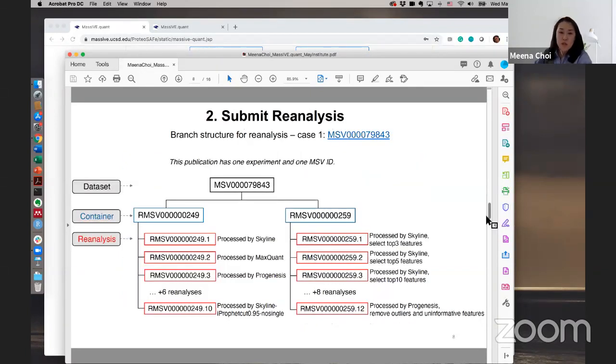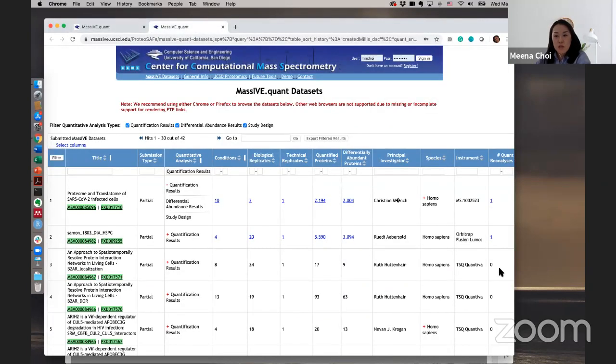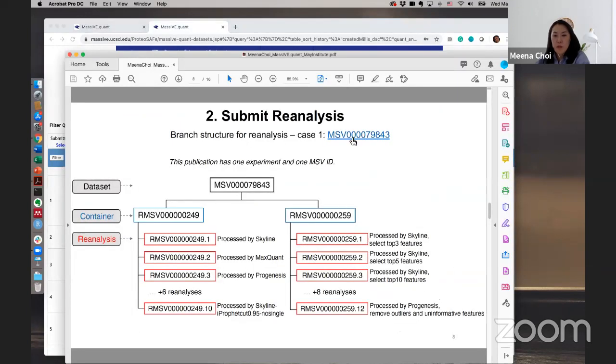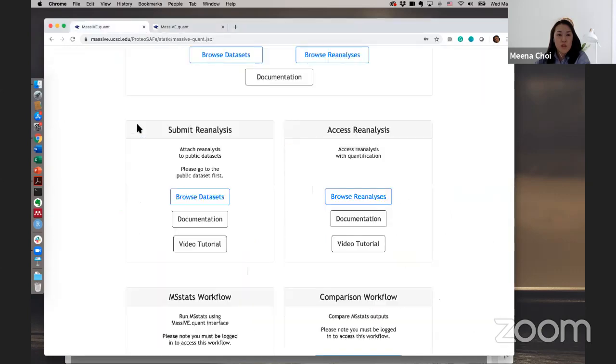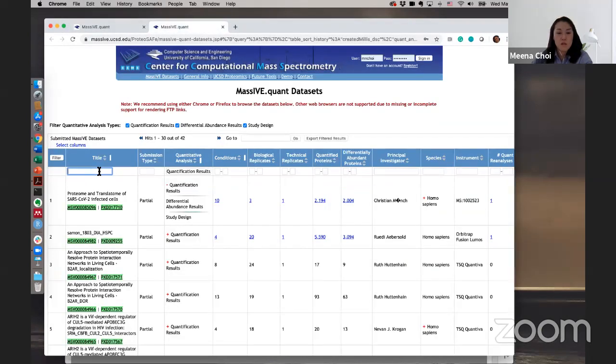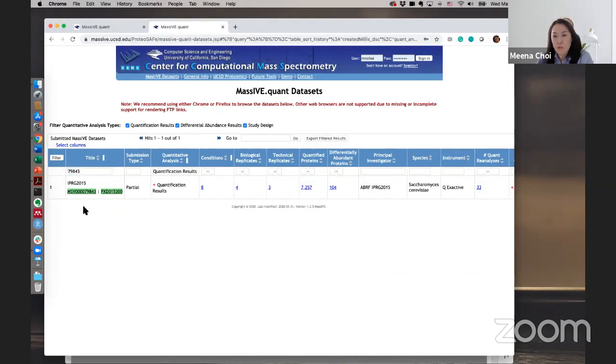So here's the example. You can go to the link here, but I want to show how we can search. If I know the MassIVE ID, let's say 79843, you can search here. So here's 79843. And if you click filter, it will show.